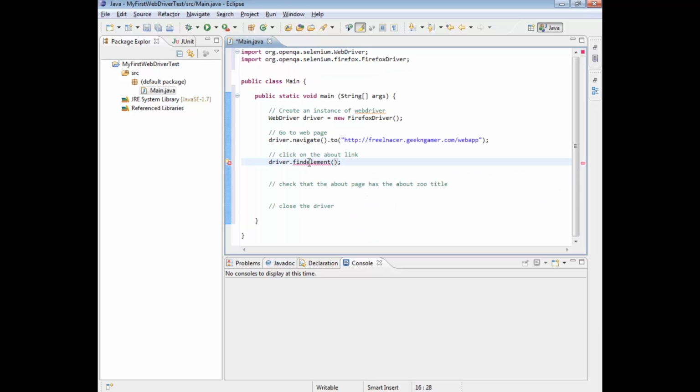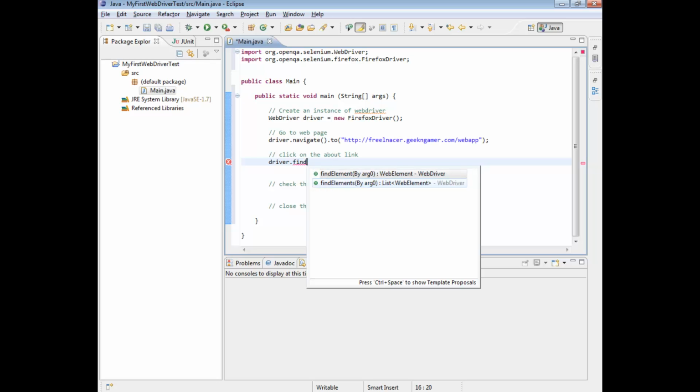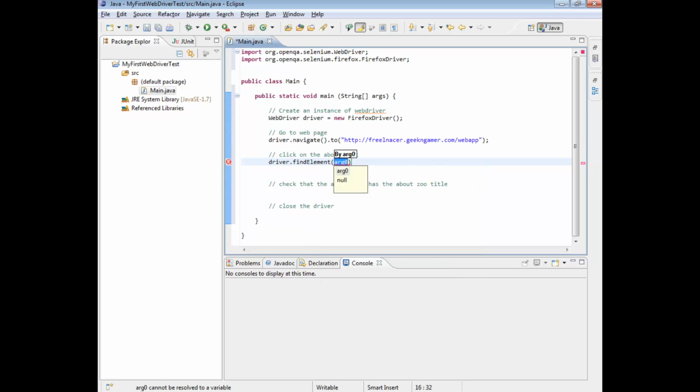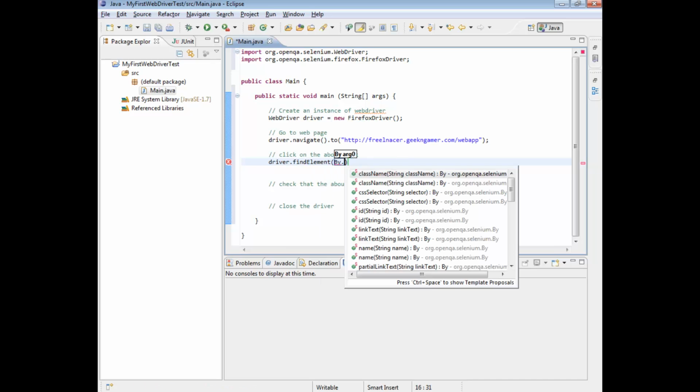find element, that's probably supposed to be quickly. So if I just start again, we go find, and it's given us 2, so that's the one we're using. You can see here it's got a By, so we do By dot. Now it's saying we can use these various locators. So driver.findElement is a way of saying find me an element, and when we use By, which is effectively saying by this type of element type, we get a selection of different options we can use.